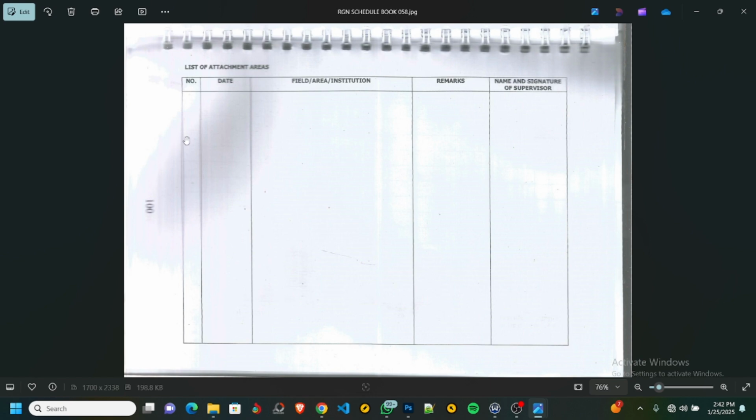So within the entire 3 years, all the places you have visited to do your clinical attachment, those places should be lined here. So you can have 1, 2, 3, 4, 5, 6, 7, 8, 9, 10. It could also be one particular facility that you have done that, but we usually don't advise that a student for 3 years you should use only one facility for your entire experience. At least there should be diversity.